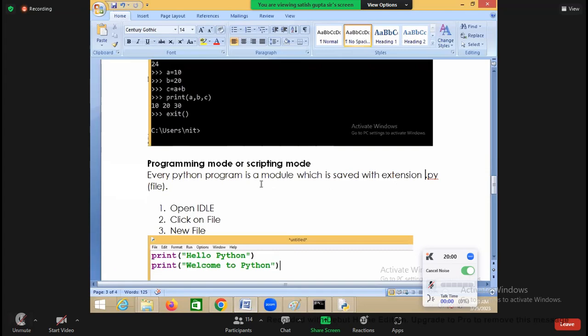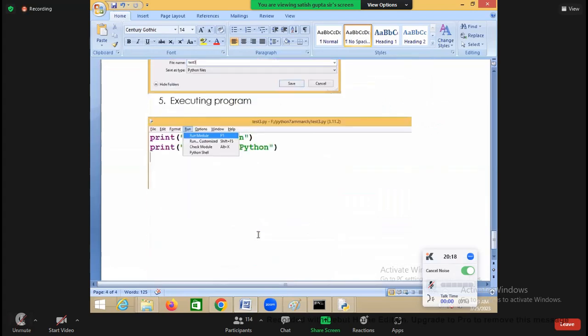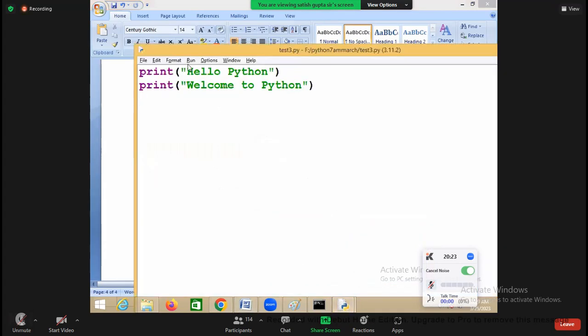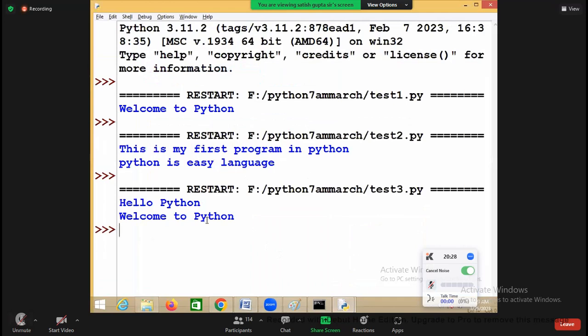But every Python program is called a module. Every Python module is saved with .py. A program is a set of instructions. Once you execute the program, just go to run and select run module. Can you see hello Python and welcome to Python? And if you want to see your code window, just go to window and select test.py.